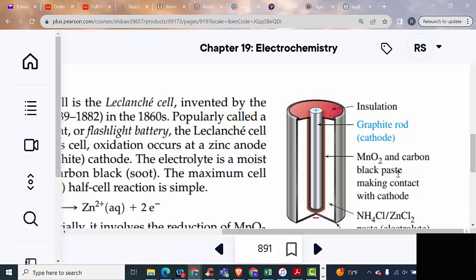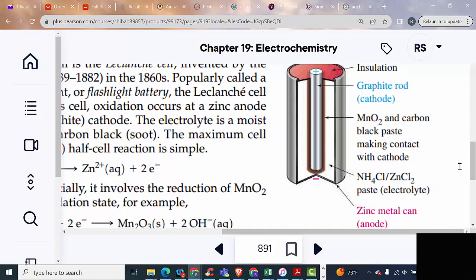But who's going to lose the electrons? Well, whoever loses electrons, we want to make sure that it has a high oxidation potential, because MnO2 has a pretty high reduction potential. And the higher the reduction potential and the higher the oxidation potential, the greater the voltage we can make in the battery. Right? And so who's going to lose the electrons? Well, I need to scroll down here and then you can see. It's zinc metal.